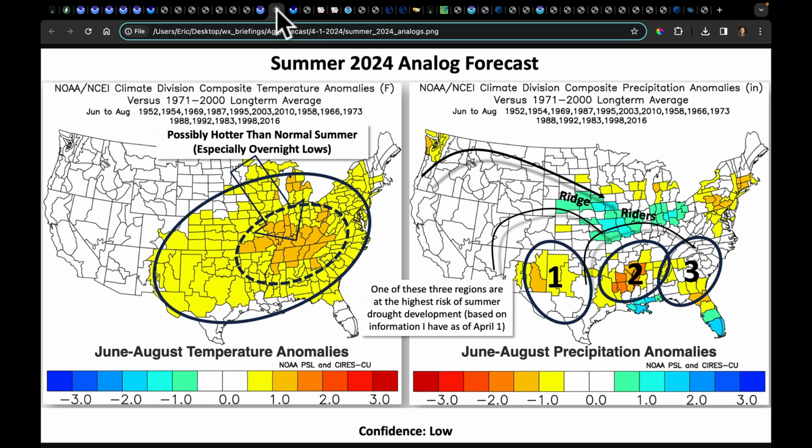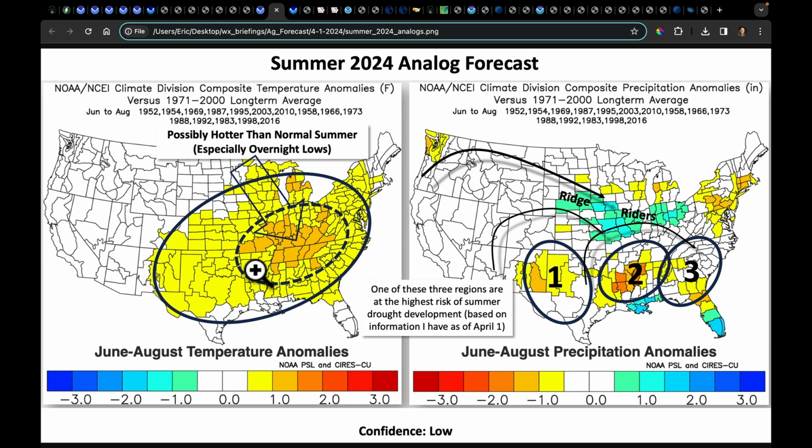I'll show you this again. I've showed it to you several times. I'm just going to use all of those years where something like this happened, something similar. And what we tended to get out of this pattern was drought that ended up settling in across the south. Some years it was here, some years it was in the mid-south, some years it was in the southeast. Like 2016 was a really bad year in the southeast. What happened to the north of that was flow that came in and gave us these ridge riding storms. But it got hot. It was a hotter summer. It was a hot and wet summer in through here, hot and dry summer there.